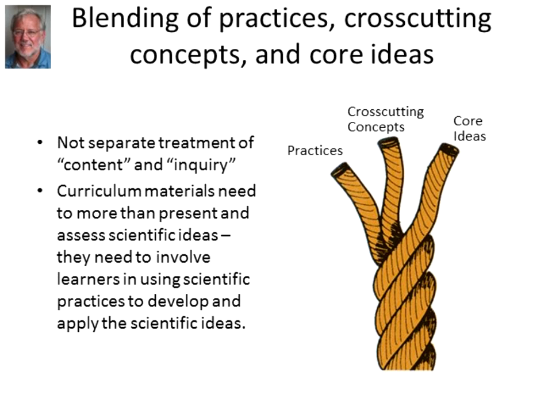And I like this analogy of a rope, because it symbolizes that it's much stronger than just one of these single strands. So we really want kids who can develop understanding that's really rich and that they can apply in their daily lives to solve problems. We have to get them involved in using these practices and arguments blended with the cross-cutting concepts and the core idea. And that's a very different approach to what we've done previously in classrooms.